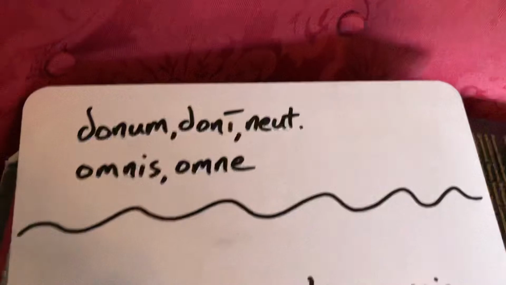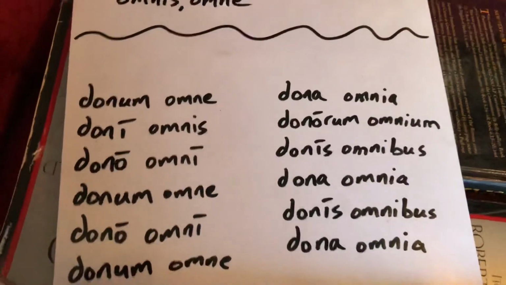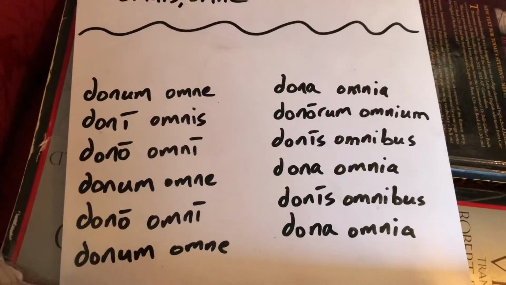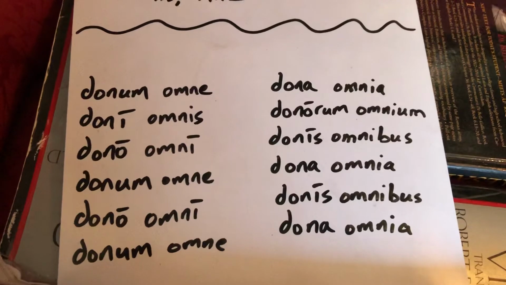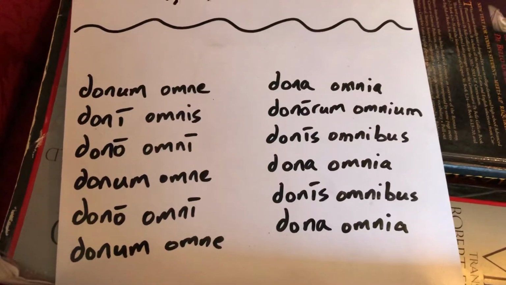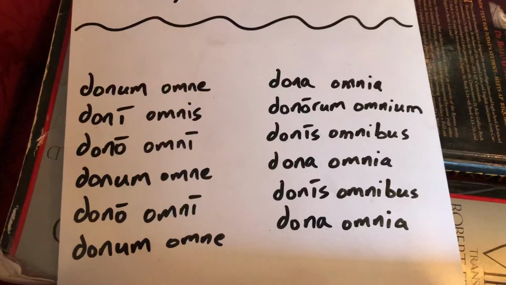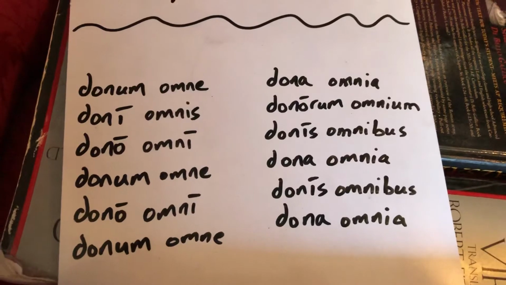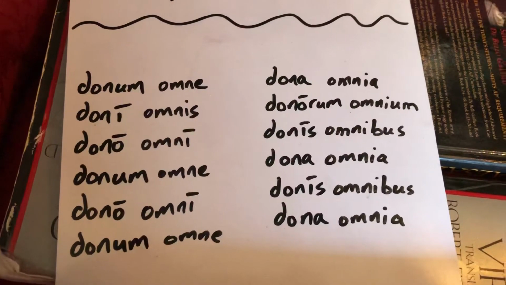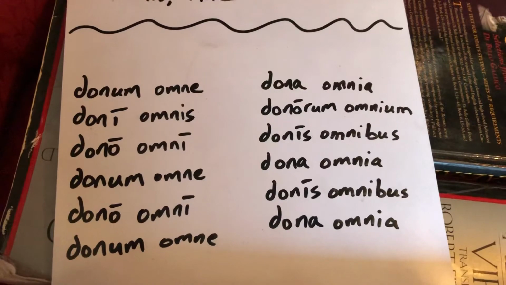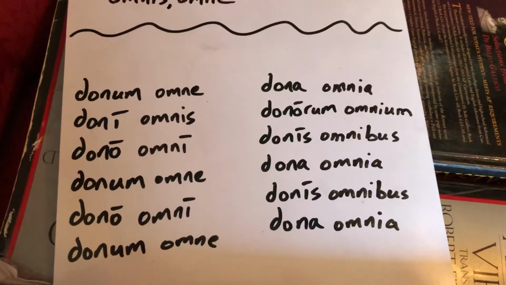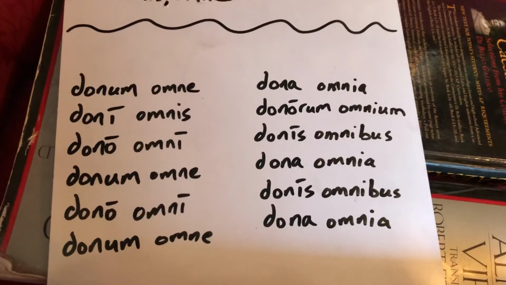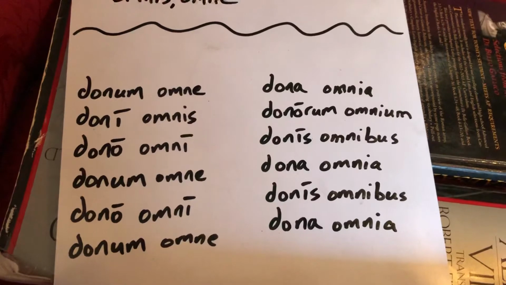All right, now I'm going to look at what you hopefully got. Donum is a second declension neuter noun. So you can see it's going to be declined um, i, o, um, o, a, orum, is, a, is. You'll notice with the neuter noun, and this applies to every neuter noun regardless of the declension, your nominative, accusative, and vocative cases are all the same. Now look also, please, at the adjective.